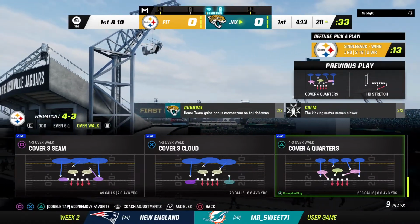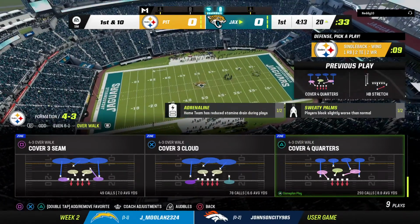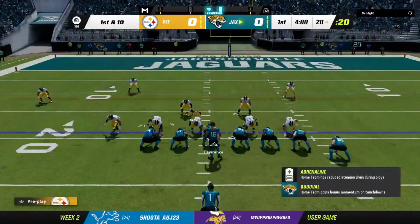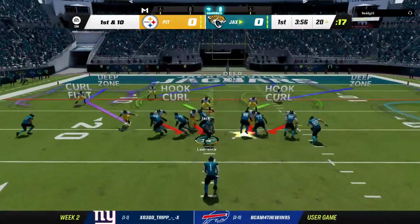It looks a lot like what we saw in practice prior to the game, doesn't it? Because on that last big practice beforehand, you go through your offensive script, you go through your play calling, you go through all the stuff and establish things. And it looks like it's going like clockwork right now for them.